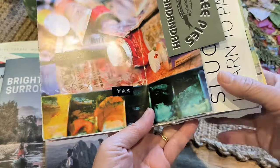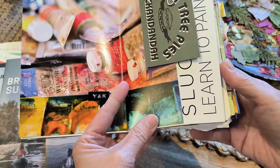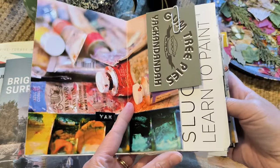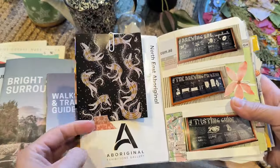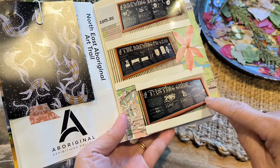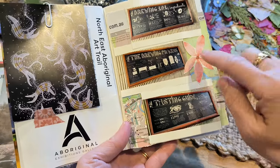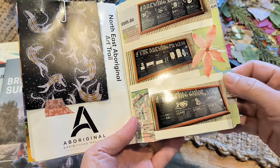This was a leaflet I got from the gallery — the town is called Yakadanda. It had an art gallery there and it was just beautiful. This is the pie shop and I just picked up their business card to add to it. This is the Aboriginal art gallery. While we were walking, there was some beautiful art on a side lane, and it's actually describing the brewing process. I thought it was very interesting, so I took photos of it and decided to put it in here.